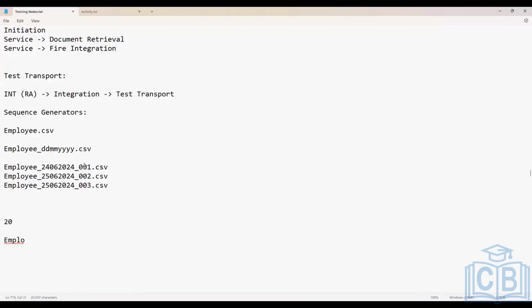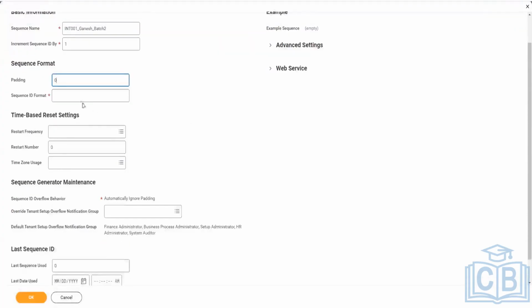Now, the first day when the sequence is generated, it just gives 1. The file name is not meeting the length criteria, so what it will do is add some characters. That's what we can configure, and I'll show you how it looks.